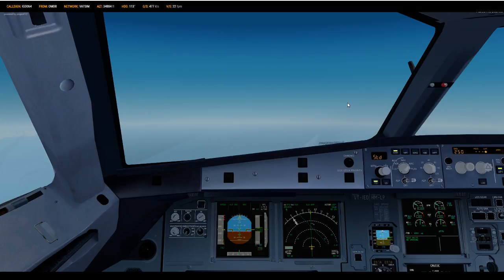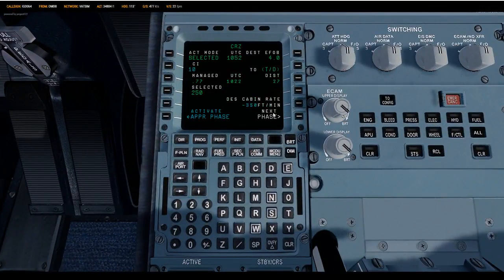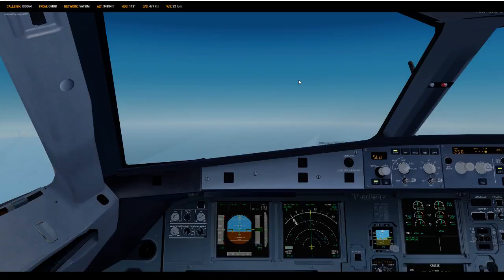And then we start descent. I think there is approximately 25 nautical mile left, so just check it out. Yes, 27 nautical mile left for descending, and then we will start descent. I will send that message to Unicom at Batsim, and then we'll start descent. So I just make it speed 250, that's pretty cool.